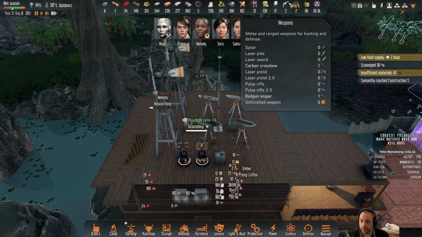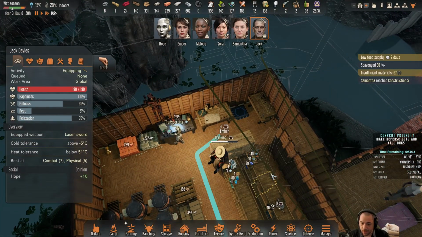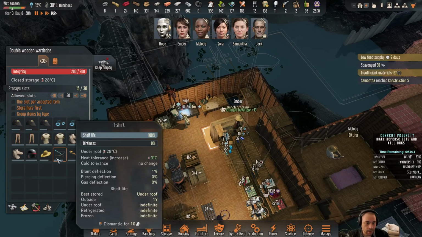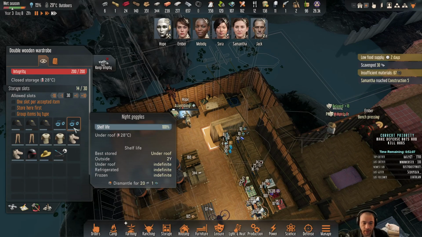Do I have that rifle? I do! Hey Jack, guess what? Before you go to sleep, grab yourself a rail sniper, and then let's melt down this carbon crossbow for material.